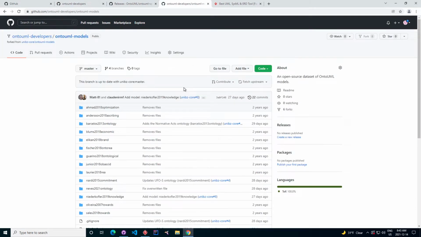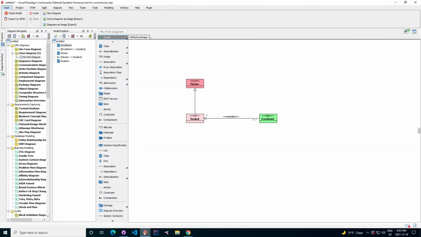You can think of GitHub as a kind of folder that you have online, but whenever you send your files online, you have a fixed version of it that we refer to as a commit. And we have Visual Paradigm installed. Now what we need to do is to have on the computer itself a copy of this folder from GitHub.